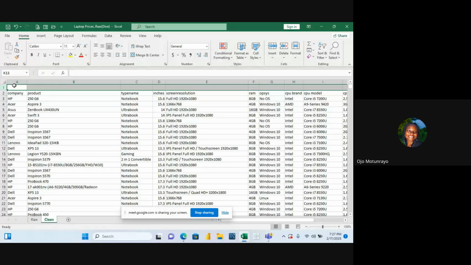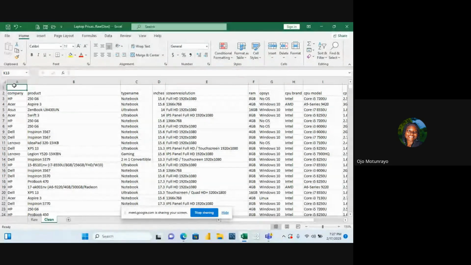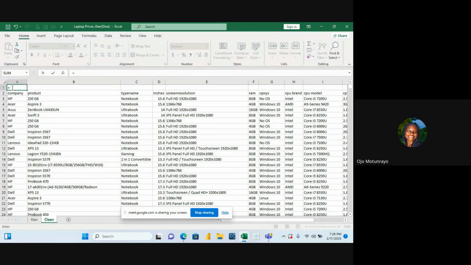Now, when we create this space, then we use the proper function. So how do we do our proper function? For proper, that means our first letter will be a capital letter. All right. The heading here is in lowercase. If you are using all capital letters, we use equals UPPER. And if I want to use proper, that's why I'm using the equals PROPER function. So we have our equals PROPER. Then click on your first data here, where you have your computer products, A2. Then you enter.